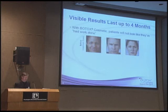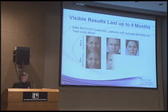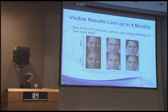These are before and after photos showing maximum frown. These people are trying to frown after treatment, and you can see the difference. As we get older and frown more, that line gets more permanent. Botox can also be used in combination with fillers, which we'll talk about in just a bit.